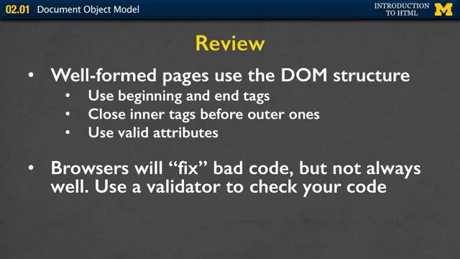So just to review, you really want to follow DOM structure if you want a well-formed page. And following that structure means you always use beginning and end tags. Also, you close inner tags before outer ones. And what that means is if you start a title tag, you've got to end it before you end the body tag. All right? You also will want to use valid attributes, which is one of the things we're going to talk about a little later when we talk about images and basically parts of your page that need extra information.